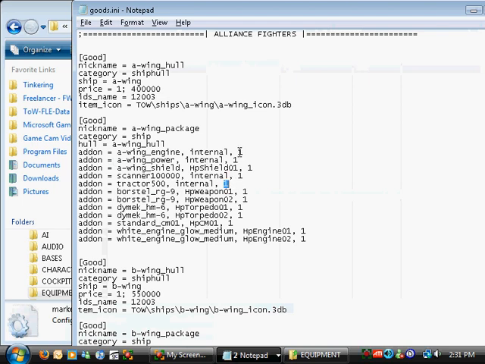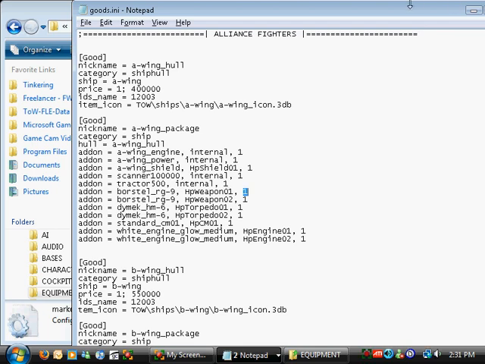So for example, if I put 2 there, they'll try to put 2 items at one hard point. I think that's the way it works, because right now this is your weapons equip, and that links up to that nickname there, and this tells the game where to put that weapon. So this is your hard point, and 1 means how many of them you want. But correct me if I'm wrong there, anybody who knows more about that.